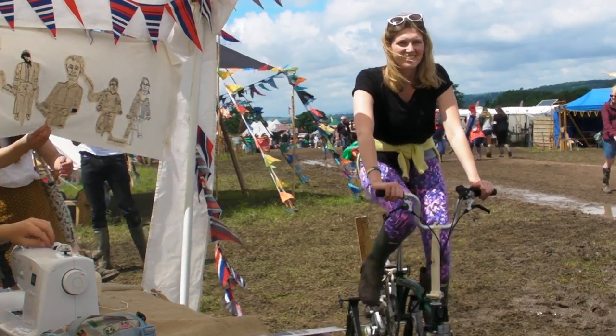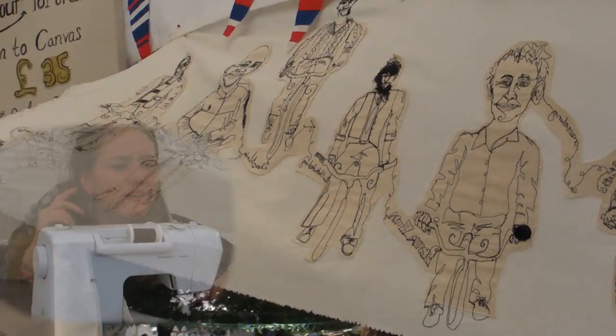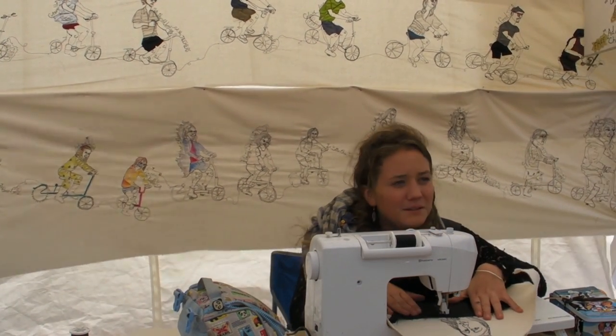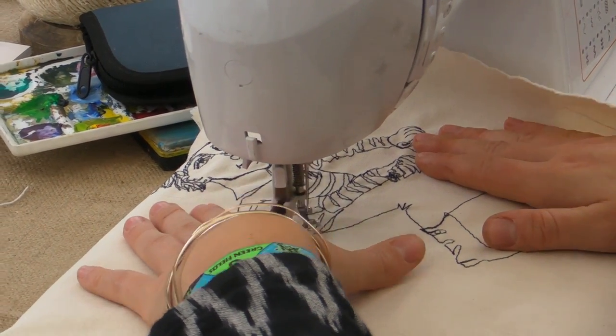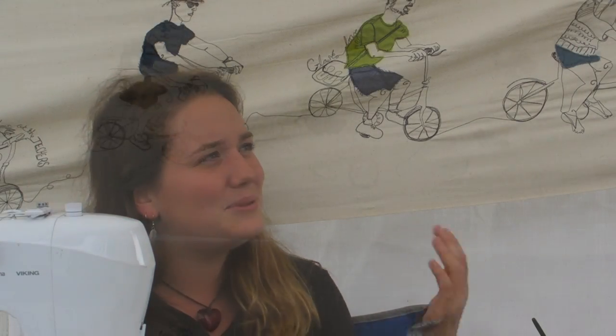Here at Glastonbury I am doing portraits upon a bicycle. They are pedalling a Brompton bike to make electricity and that powers my machine, and then I stitch them on their bicycle. I took my sewing machine into a life-drawing class and started sketching the naked models in stitch, much to my classmates' dismay. I take it to the laundrette and on the train, on the bus and stitch — I call it mundane life but in an exciting way. I'm generally a very strong believer in just working from life — I like to capture the energy from real life. I go abroad and do buskers festivals in Europe and do some art shows as well. I wanted the work to be more interactive. By having someone actually generate the power, I rely on them as much as they need me. We have to work together — it emphasises the importance of the interaction between us and my artwork.